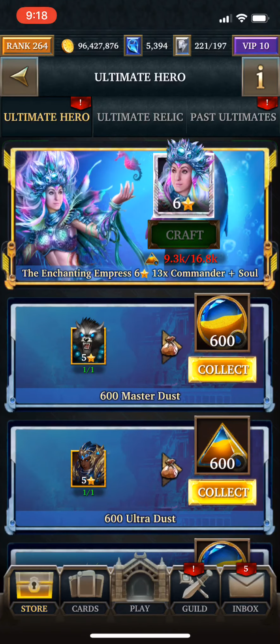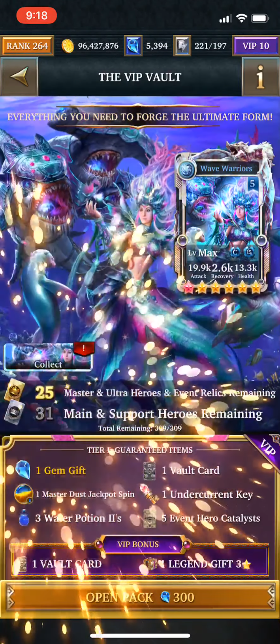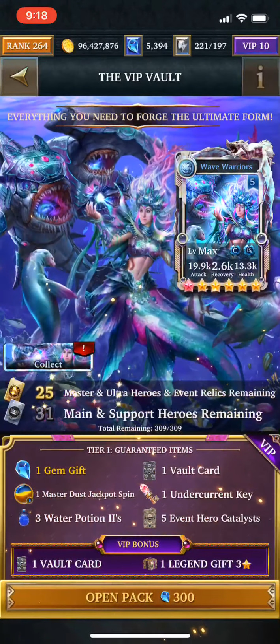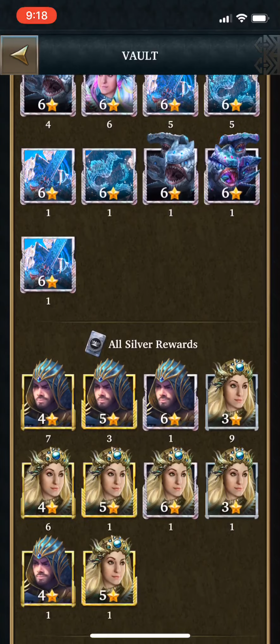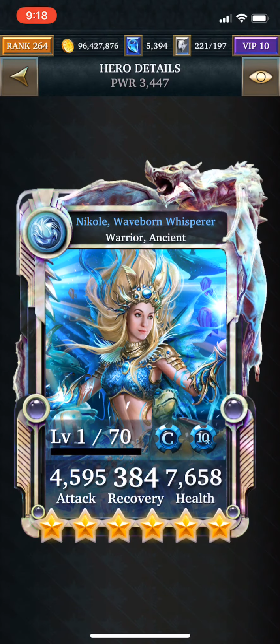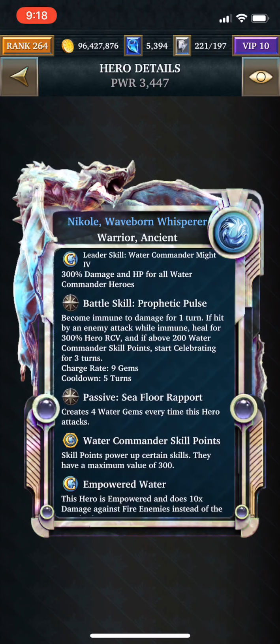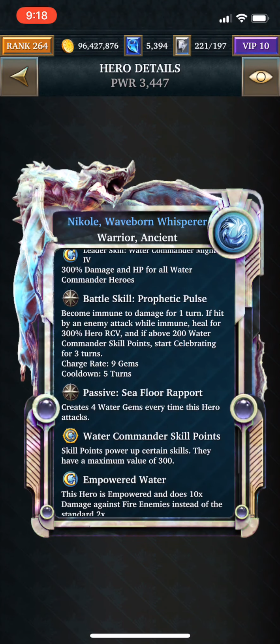You can actually power it up through the support card as well, and we're going to take a look at this. So the support card is actually going to be shown in here. I'm going to look at the 6-star card, Nikole, Waveborn Whisper, and she'll also have similar mechanics as the ultra rare card. You'll become immune to damage for a turn, and then it will heal for 300% recovery, and you'll actually celebrate for 3 turns, but only if you're above 200 Water Commander skill events.